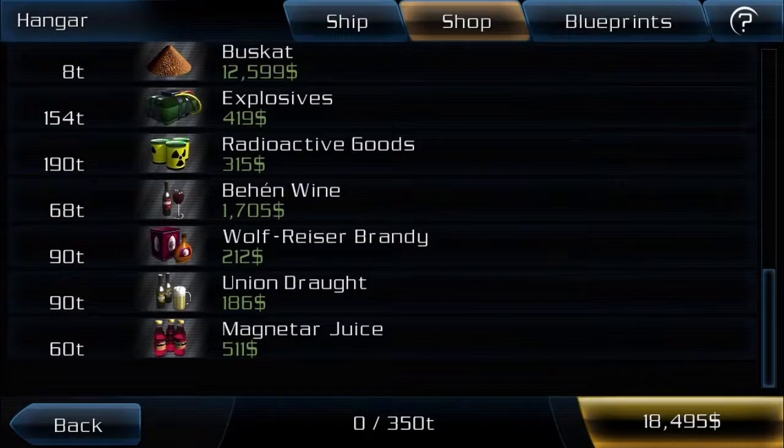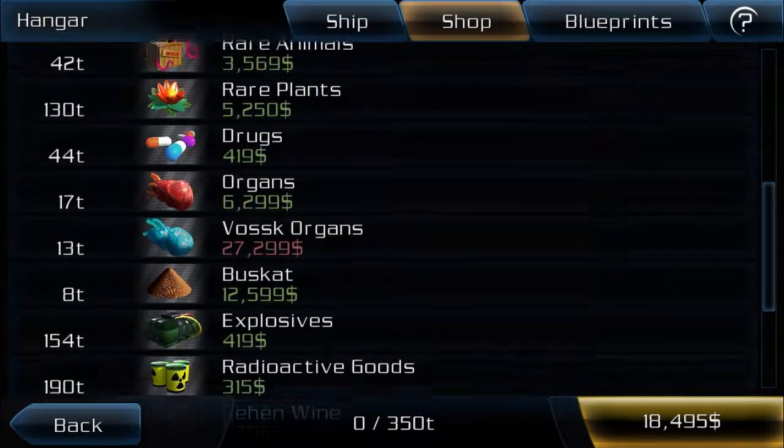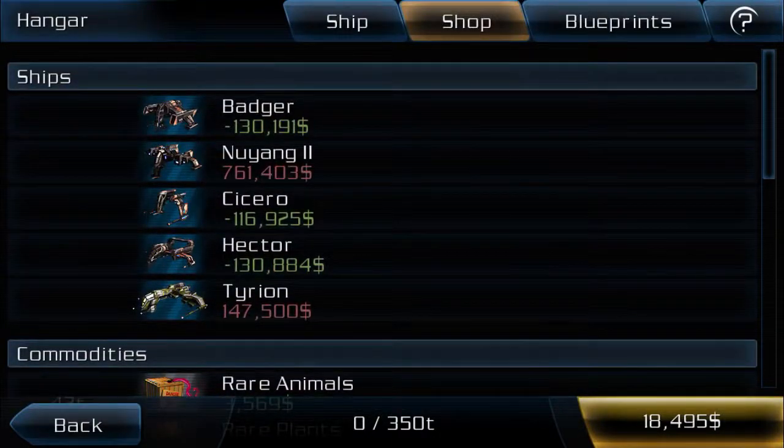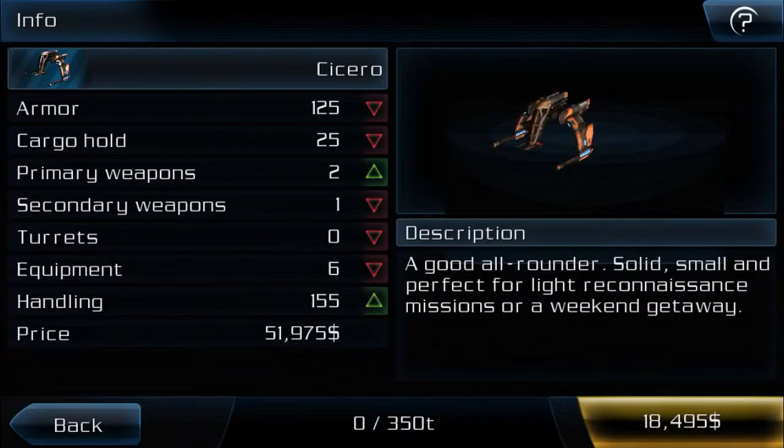This says cargo. What do we have? Radio. Drugs. Organs. Animals. Hectors. Okay, I gotta... if we thought that the Hector was bad, this one's probably even worse.